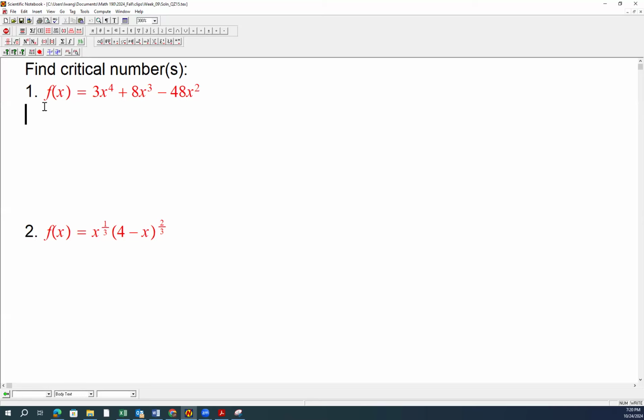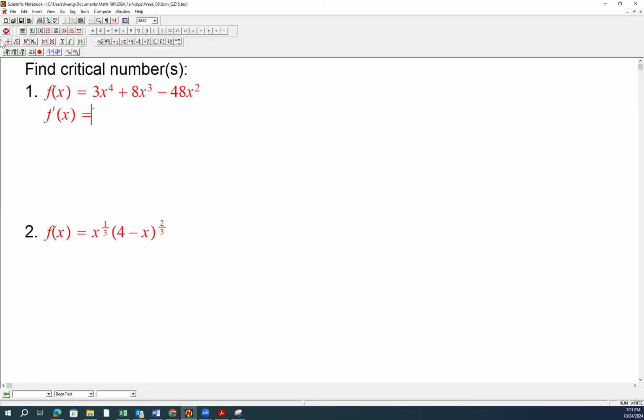the entire number line, okay? And its derivative is going to be a polynomial. A polynomial is also defined and continuous on the entire number line and differentiable. So the function is differentiable, and this derivative is differentiable. So we're not going to have the kind of critical numbers that cause the derivative to be undefined. Okay, so this should be the most straightforward. Everybody should know how to do this.